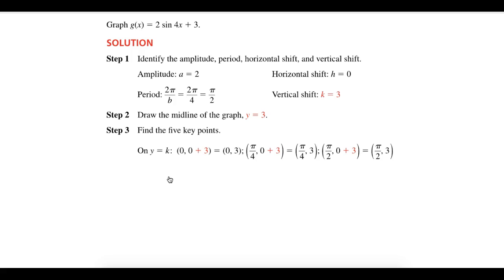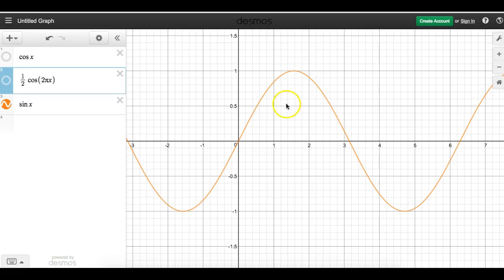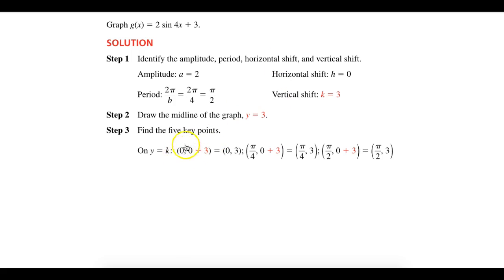So what we need to do, we get our starting point is at, normally it'd be at 0, 0, but because we're shifting, our second point is halfway through our cycle. Now, in this case, because our cycle is pi over 2, halfway through that would be pi over 4. That's how we get our midpoint through the period. We take 1/2 times our period. So it's going to be at pi over 4, and it's not at the x-axis because we're adding 3. So our second key point is going to be pi over 4 and 3. Okay, this is halfway through our cycle and along our midpoint.